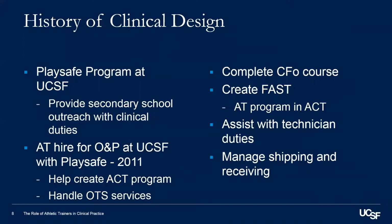When our athletic trainers came in as well, I created what was called a FAST program for our ACT clinic, and this was focused amputee strength training. So again, this is at stage 3-4 that we're really looking to take athletes and actually everyday people to. One of the biggest requests I got from amputees when I first started the FAST program is dancing. They wanted to go dancing with their significant other, and they really struggled to do that because if they went grocery shopping, they were winded or exhausted from the energy expenditure.